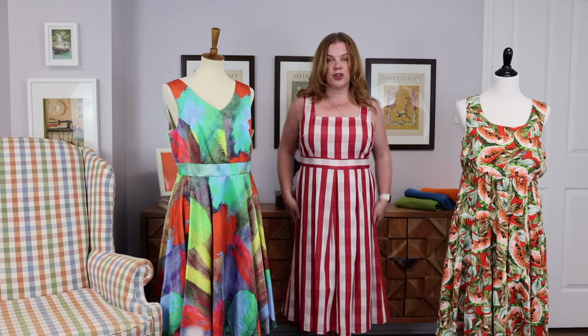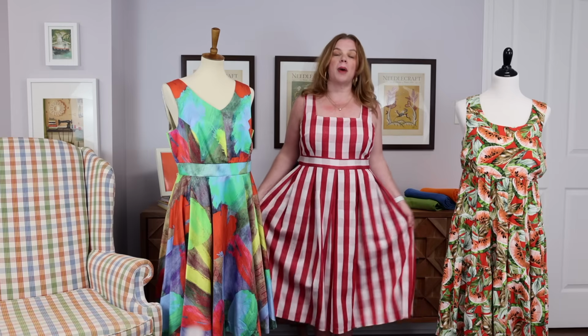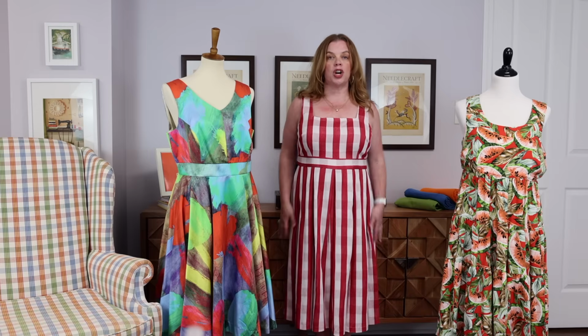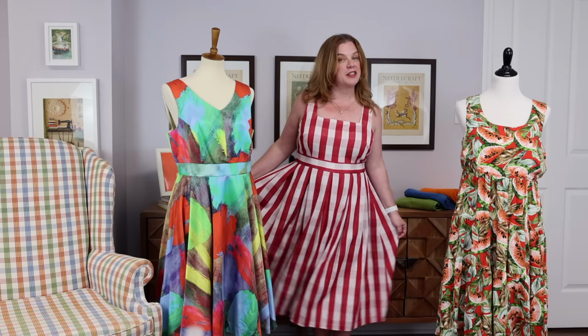So love this version as well. It's a little bit thinner fabric, so it doesn't, it's cotton, so it stands away from the body a little bit, but still holds its structure, but thinner so that it's not too cumbersome, and you still got a lot of twirlability in this skirt.